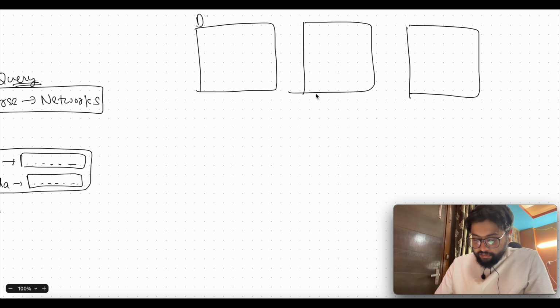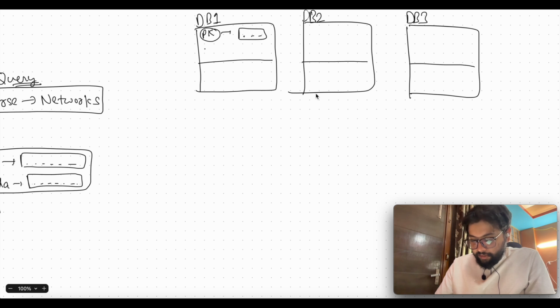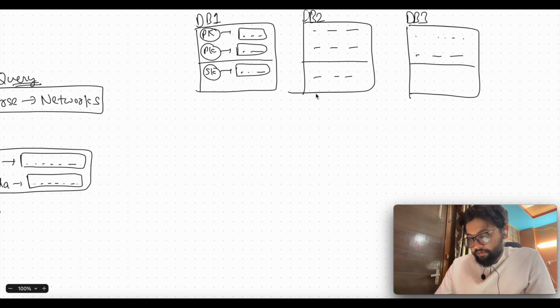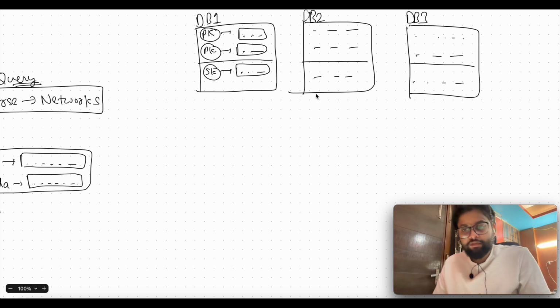Let's call them DB instance 1, DB instance 2, and DB instance 3. Similarly, they are divided into 2 parts, where the first has the primary key along with the metadata, and then we have the secondary key along with the list of primary keys. So these are 3 similar instances having a similar structure.